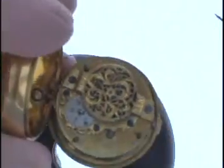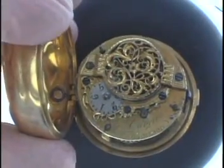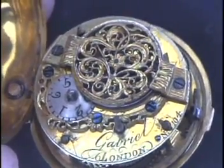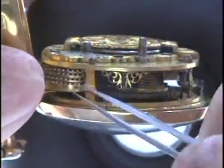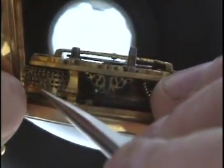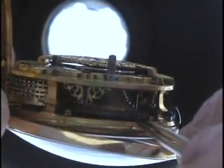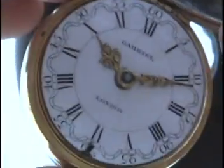And we have another very nice movement. There's your fusee, here's your chain. It appears to be, and another good sign is if the watch was in running condition and just ran down and was never wound, this is what you'd see. The chain is wound around the barrel, it's just run down. So the staff looks good. So I wouldn't be surprised if this was a well taken care of one. Doesn't appear to be any rust. Very nice.